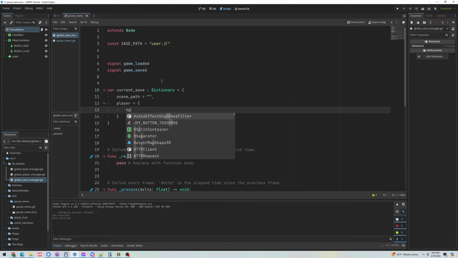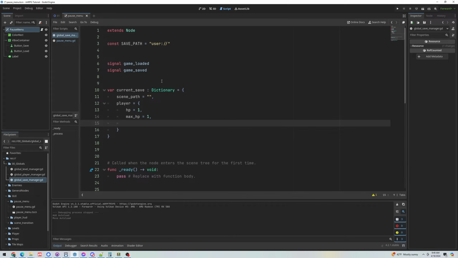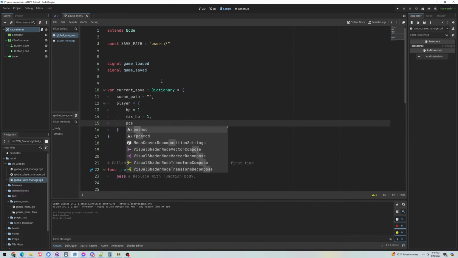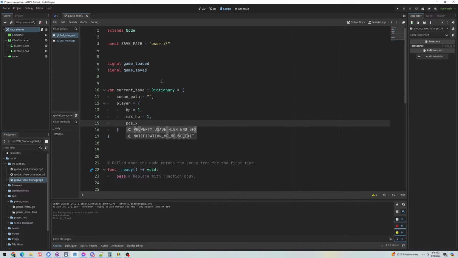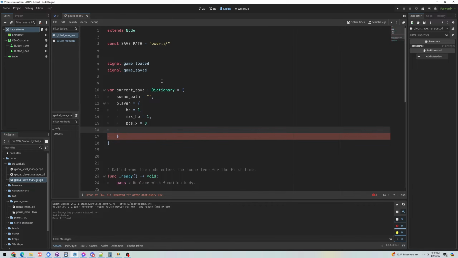Our player needs to track the hit points, the max hit points, and then we probably need our X position here, POS underscore X, POS, that's a good one, right? That equals 0. We like our player, he's not a POS. And then we'll just set this to 0.